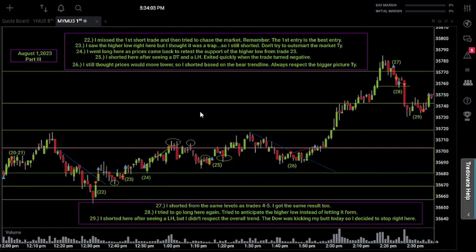But once that move already runs its course, and then it might pull back and give you a second opportunity to get in, that move is just not going to be as lucrative, because it probably won't be as many participants on the second attempt as it was on the first one. Because if you made money on the first one, more than likely you're probably kicking back, chilling, saying, okay, I'm gonna wait for the next best opportunity. So you get a second chance at that trade. Some people might take it, but a lot of traders won't. So you got to remember that.